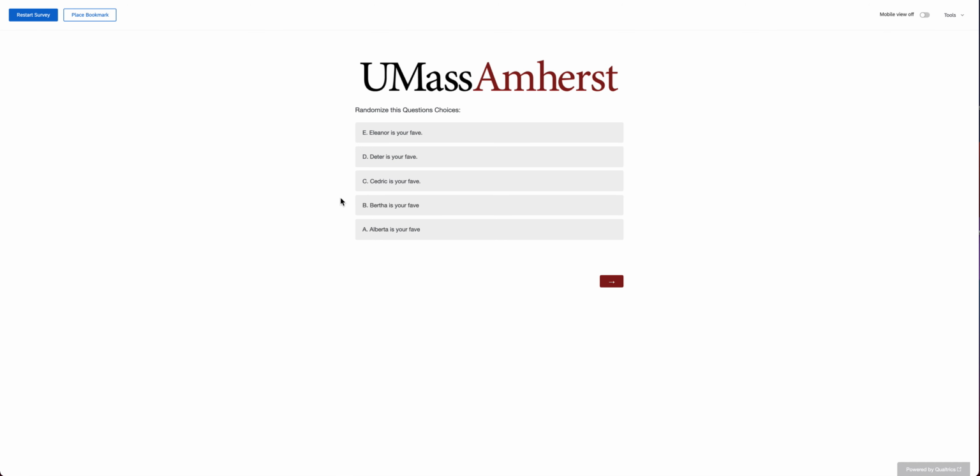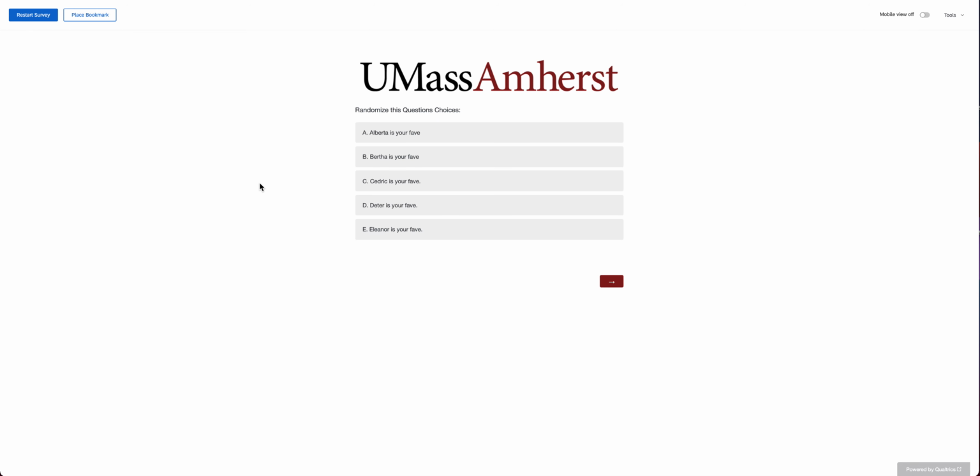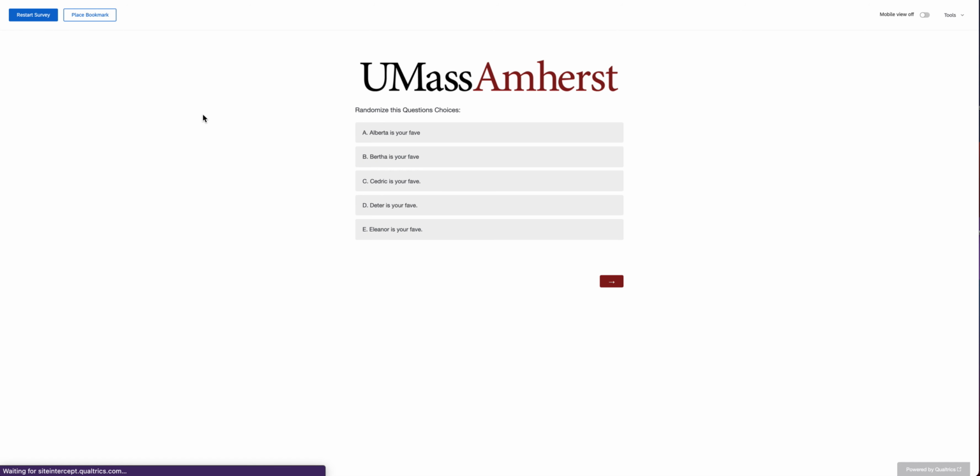Restart. Okay, this should invert this time. That was unpredicted. Okay, right side up. As long as it evens out in the end, I think is the idea.